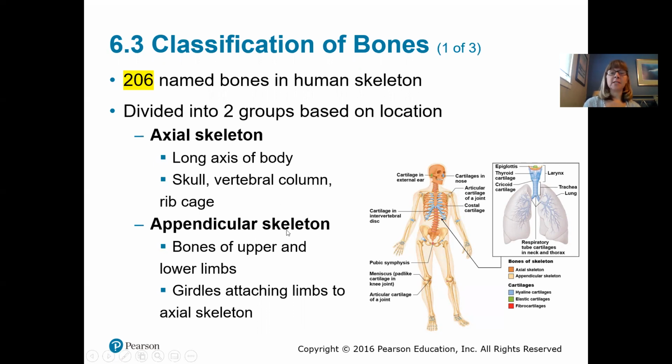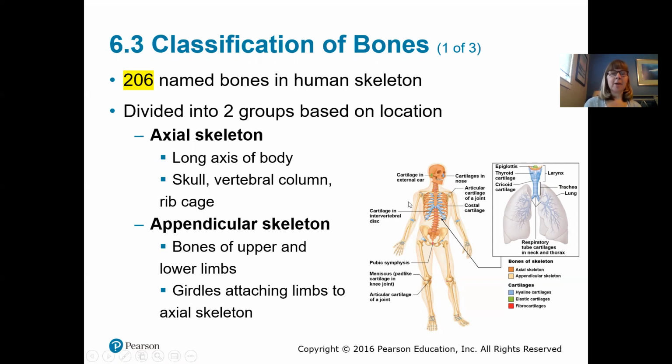And then your appendicular skeleton. Think of an appendix as something after the fact. In a book, the appendix is always at the end, right? Your appendix is at the end of your small intestine. It's kind of after the fact. Well, those are your limbs, so those are afterwards. So your axial skeleton is the most vital thing. You can't really live without your spine, right? But you can live without your limbs. So that's how you can remember the difference, okay?